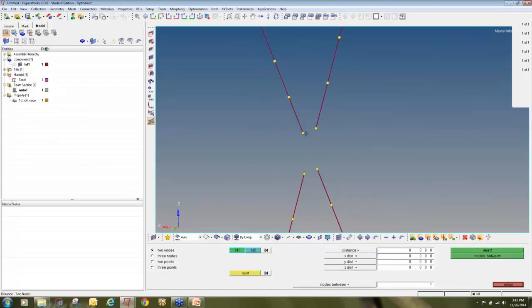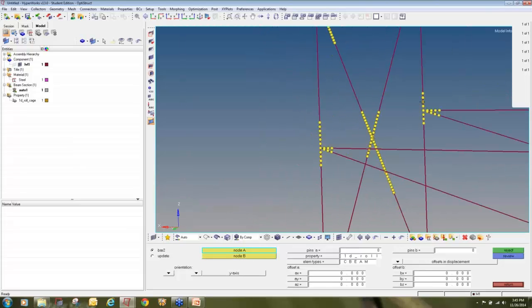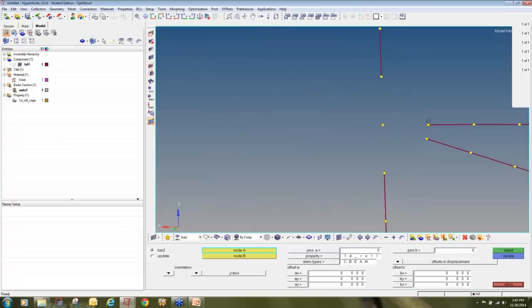First I have to create a node in between, and from here to here I have to create a connected element. Change it to Z.